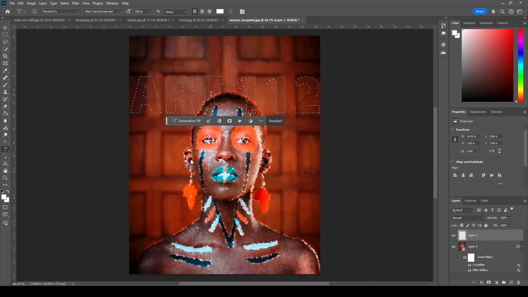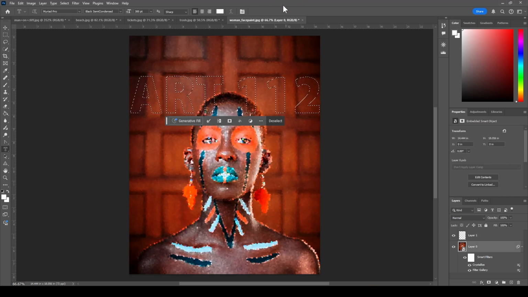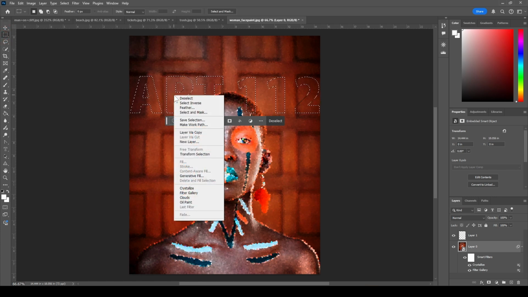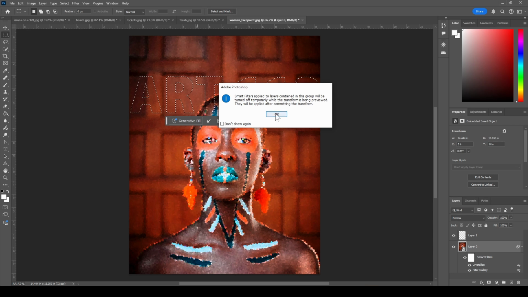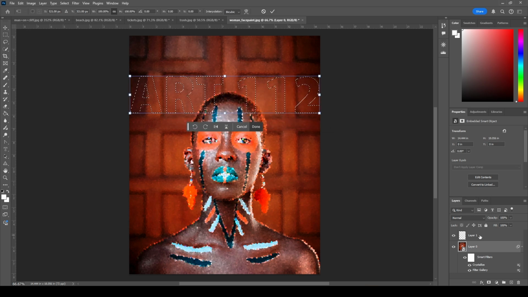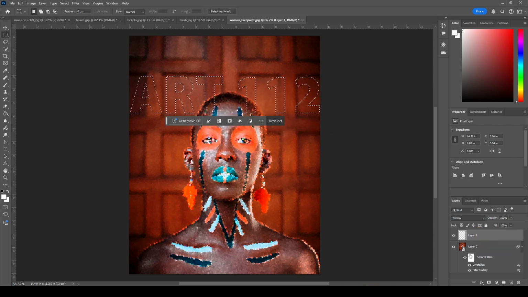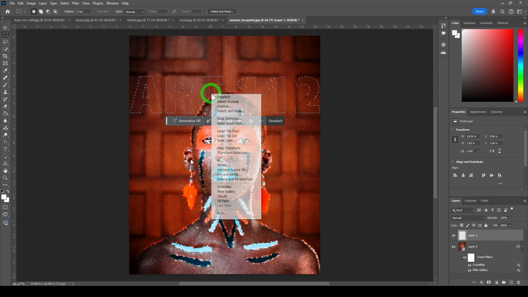So let's transform this selection. Transform selection right here. Oh, I chose the wrong layer. Make sure you're in the right layer, layer 1, which is the empty one.